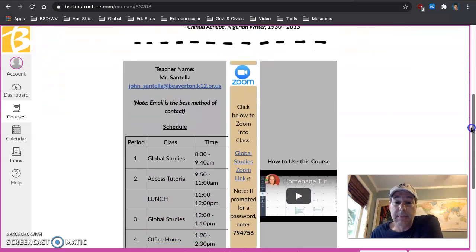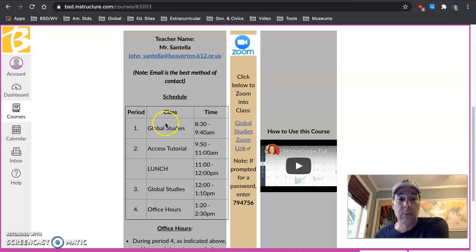You'll scroll down. There are some columns there, which I apologize are not formatted very well now, and I haven't been able to figure out how to fix that just yet, but we'll get that worked out as the semester progresses. What you need to know here is there will be three columns. First column will have my schedule, office hours, and how to reach me, email link. The second column will have your link for Zoom. So it's here now. You can see it, it's right here, right? Global Studies Zoom link. That's what you will click to be able to access Zoom when we are having class. And I will try and fix that as soon as I can to make it a little bit more presentable.